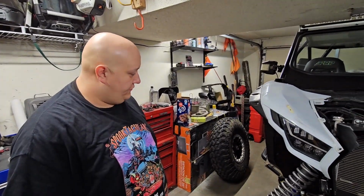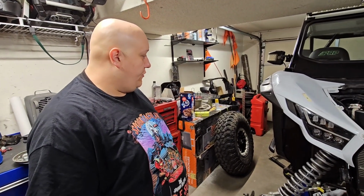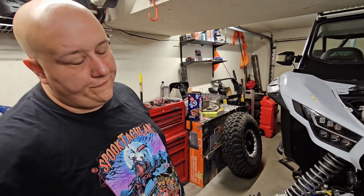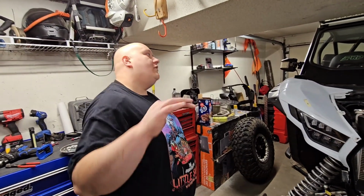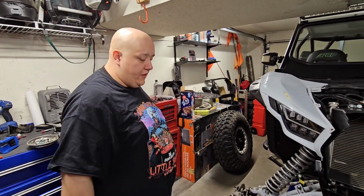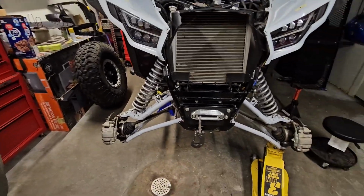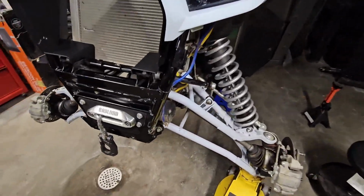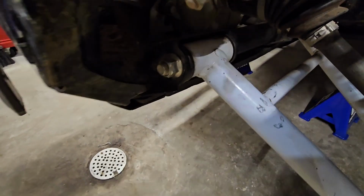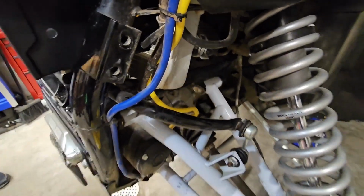Anywho, what are we doing? We're gonna do full access UTV's braces. I believe it's Super ATV, full access UTV. I believe Brute Performance has their version of it. It's the same thing. You know how the internet is. People can copy each other. So why you're needing these is apparently these mounts are ripping off, which I don't know how I haven't ripped mine off.